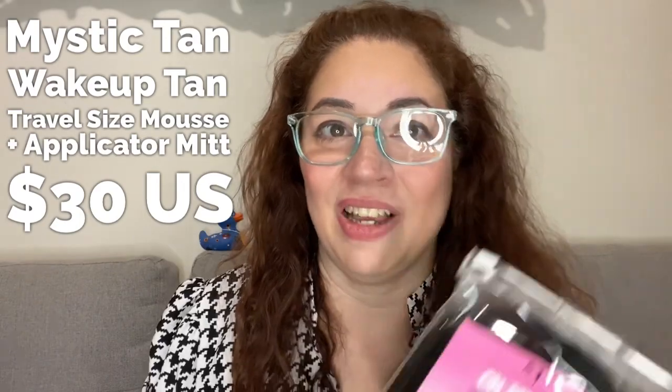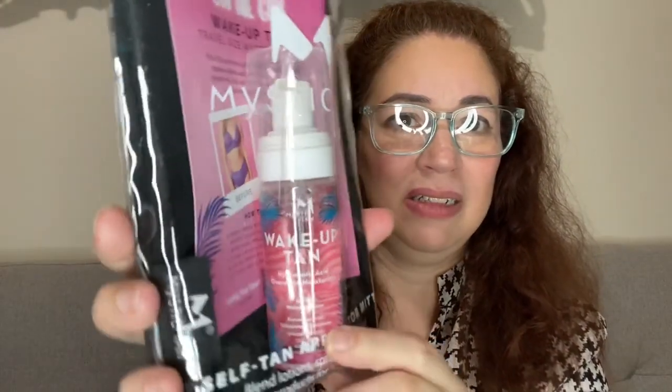This looks promising — I bet this is the self-tan stuff. Every year they come out with a self-tan product because a lot of redheads can't tan, we burn. It says blend with Mystic Tan applicator mitts for an easy, even, and mess-free application. This is the product — it looks clear but looks can be deceiving. It says 'wake-up tan,' so it's a packaged self-tan application mitt containing hyaluronic acid overnight moisturizer and self-tan water mousse.